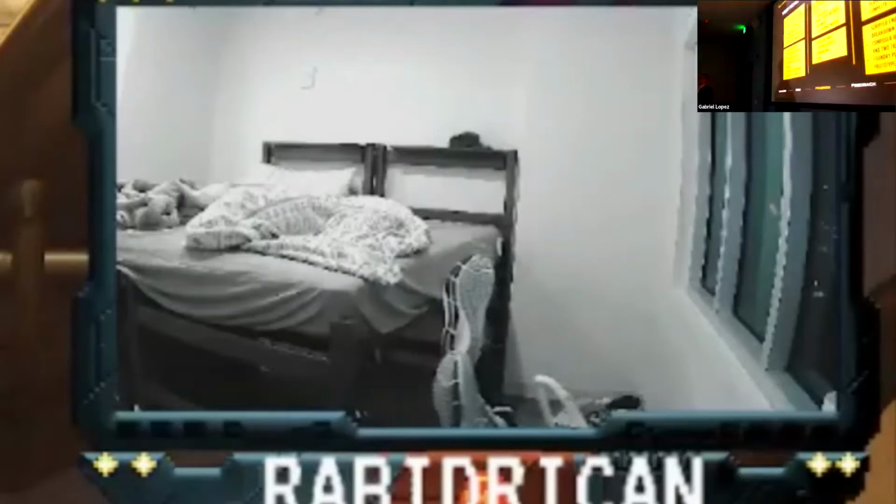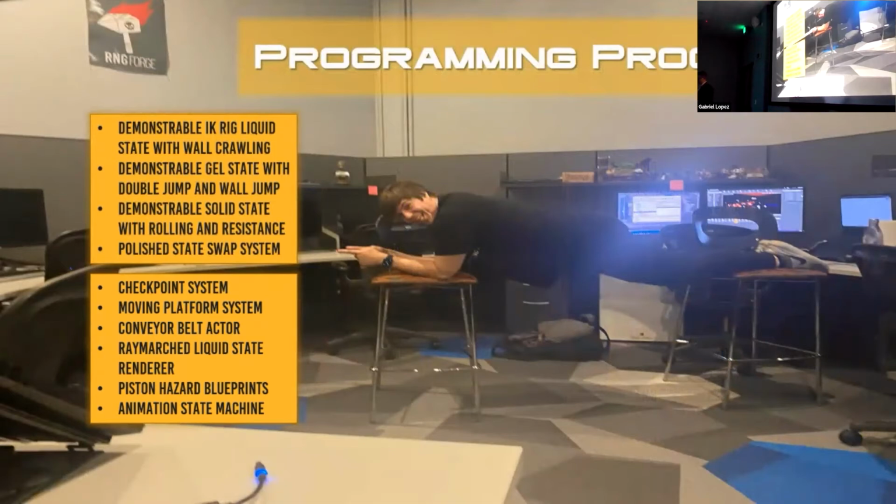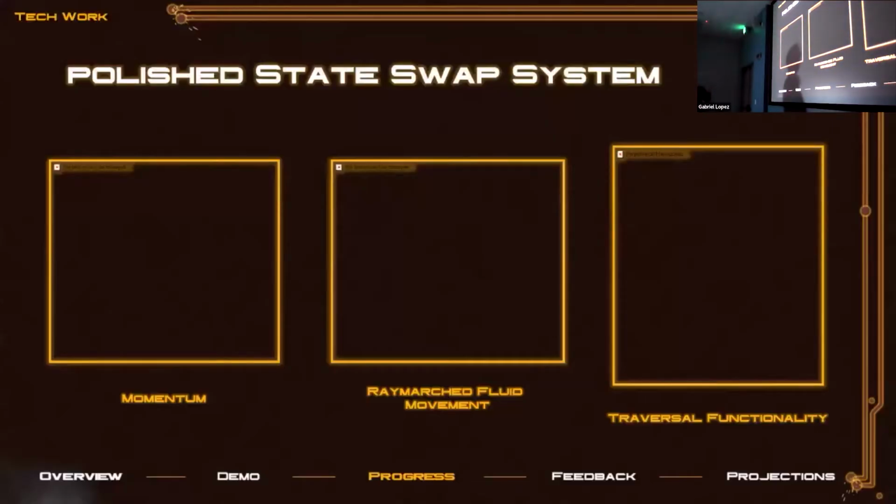And then finally, we're going to focus on our programming section. So our programmers have taken this abstract idea about a state change system that's never really been done before at this scale and brought it to life. We have 3 different states with 3 different controllers, all of which look visually appealing, and they work with our gameplay. And we're incredibly pleased with how far it's come.